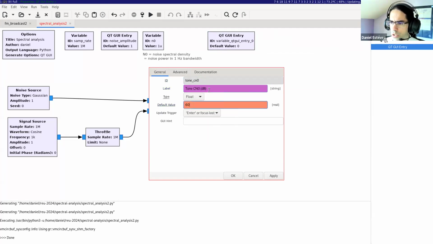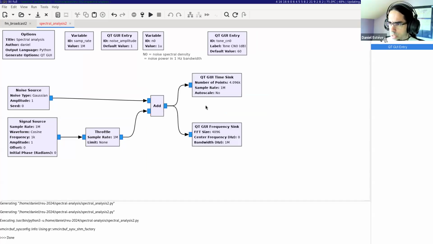In communications, we usually work with dBs because we are often dealing with signals of very different orders of magnitude. So having a logarithmic scale, which is really what dBs are, is very useful to avoid dealing with powers of 10 and such.